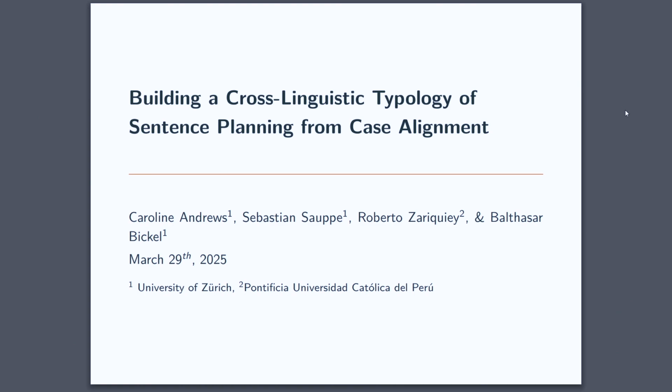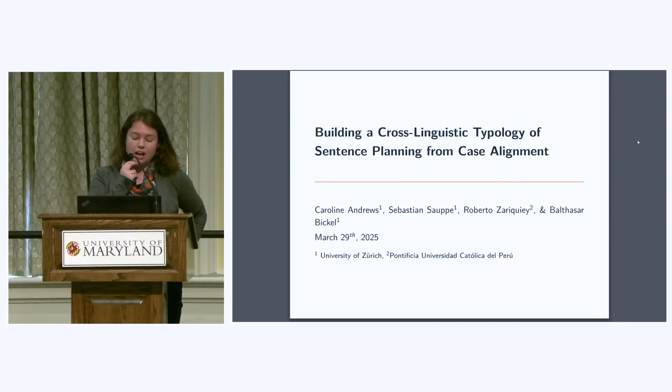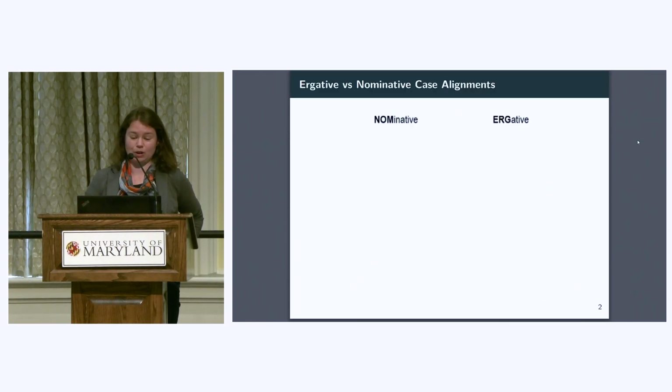I'm going to be continuing that trend, and I'm going to be talking about ergative languages, and particularly an ergative language from the Peruvian Amazon. So as you will have gathered from my title, I'm going to be talking quite a bit about case alignment. So let's get ourselves started on what the case alignment possibilities are, at least in the context of this talk.